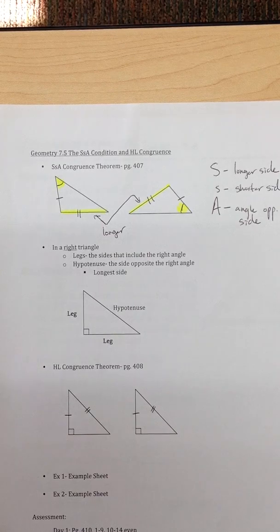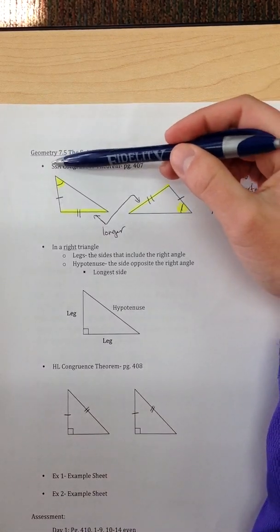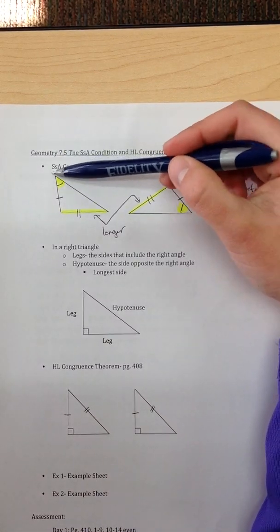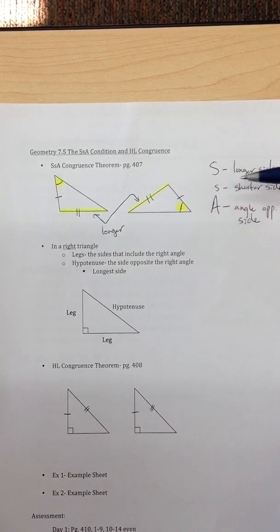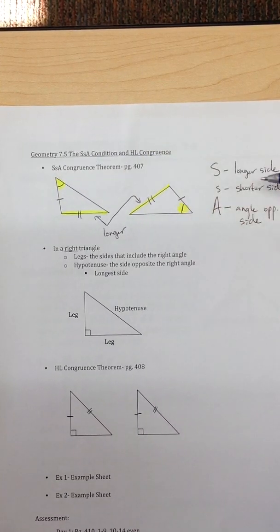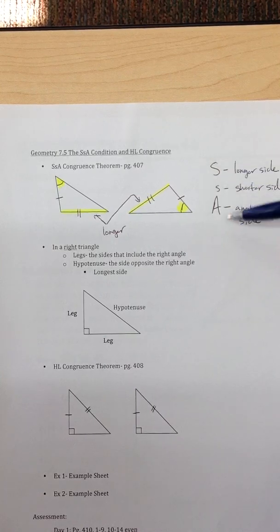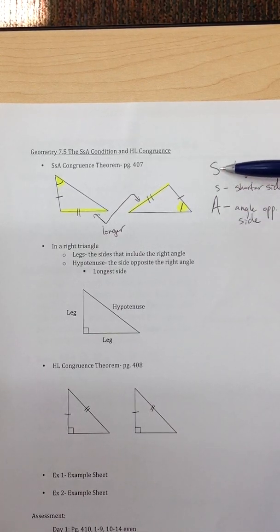Okay? If you notice here, this spelled backwards is a word that you probably know. I usually call this one the backwards theorem, okay, because it does spell that word backwards, and it does have special conditions to it. So if you hear me ever use the backwards theorem, I'm talking about this one because I'm not going to say that word there, but I call this one the backwards one. So if you ever hear that, that's what I'm talking about.